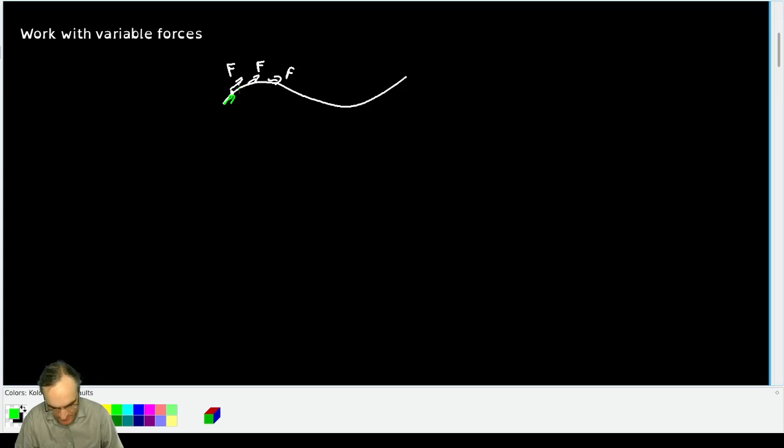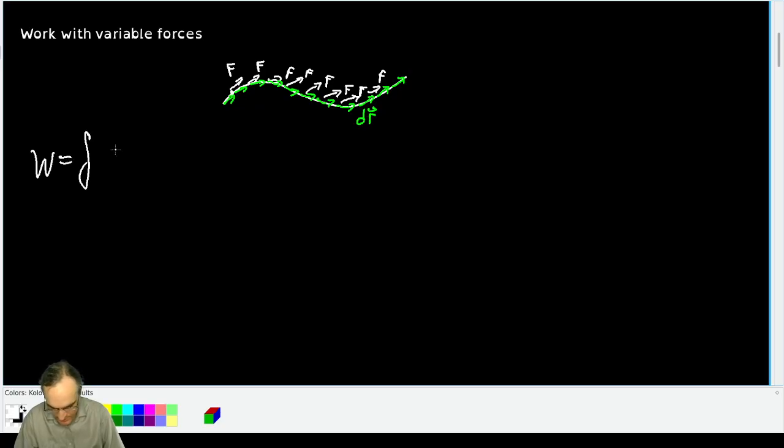The displacement can also end up changing its direction to follow a curving path as something moves through space. These little green colors are going to be dRs, our position vector through space as an object moves following a complex path, whereas the white ones show which way the force happens to be pointing at any given moment, which is not necessarily the same thing. So if you want to find the work in a case like this, where the force varies in size and direction and the displacement is variable, then you need to use an integral.